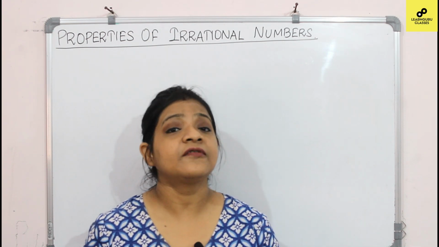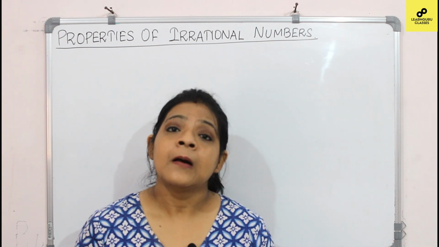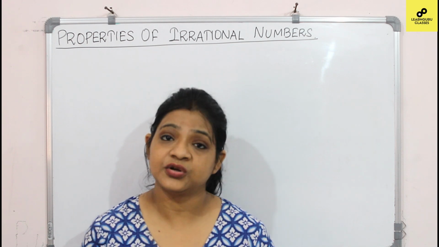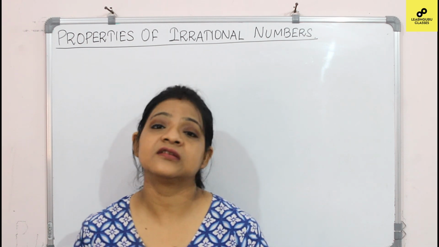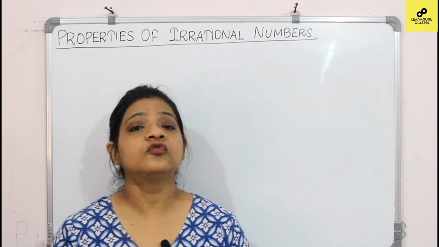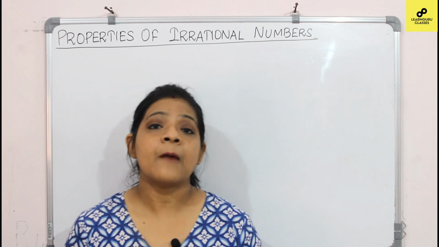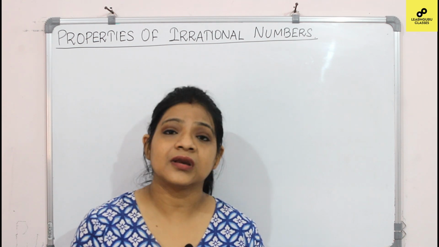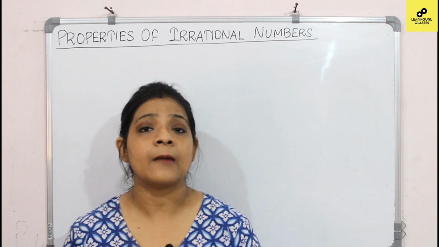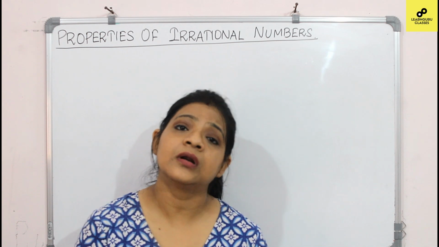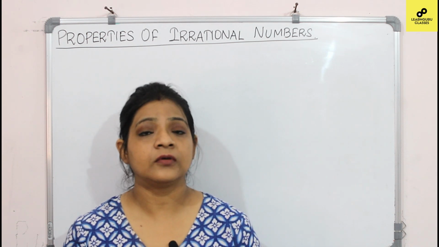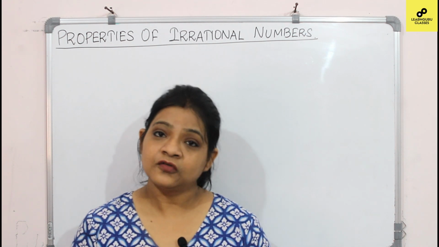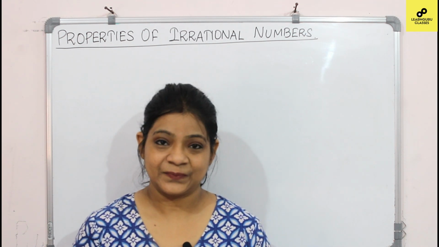Okay, next we studied what type of number pi is. Pi is an irrational number, along with justifications we have seen. So today we are going to discuss the properties of irrational numbers, like if you add two irrational numbers, what will be the outcome? If you add one rational number and an irrational number, what will be the outcome? So these things we are going to study today. So let's start the class.